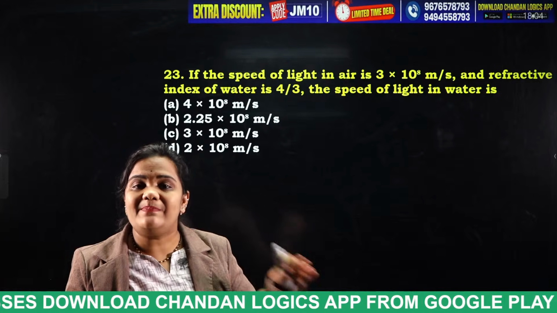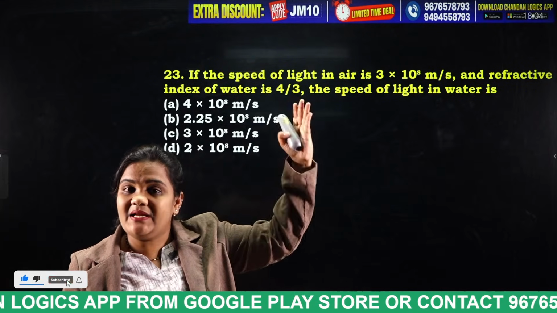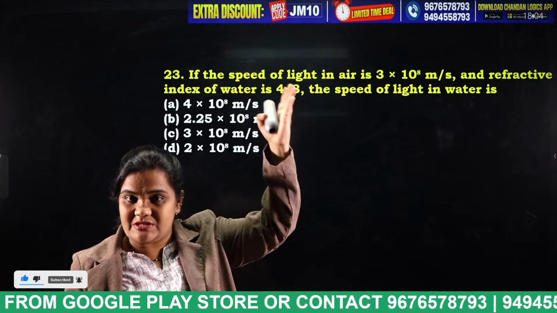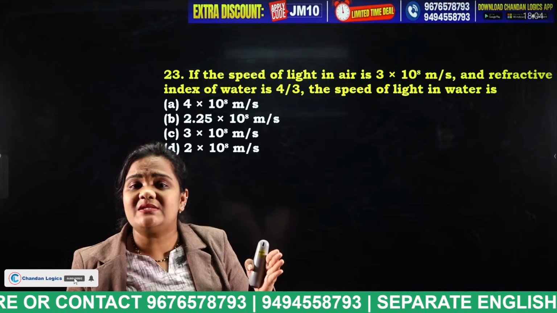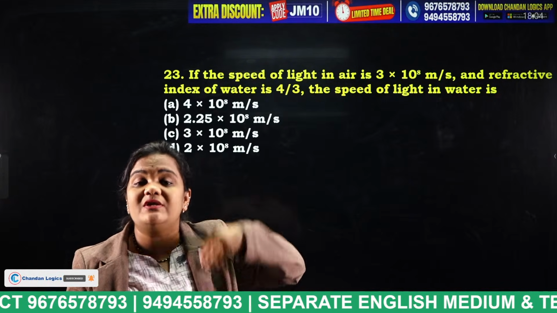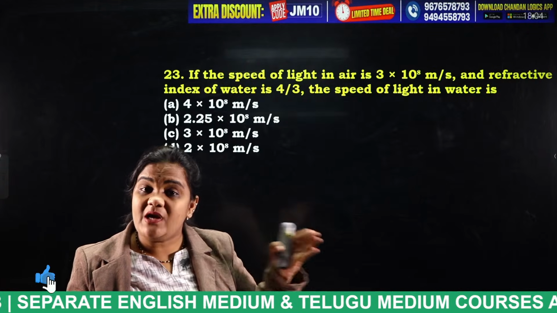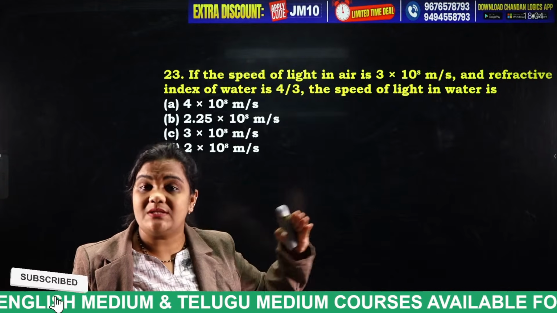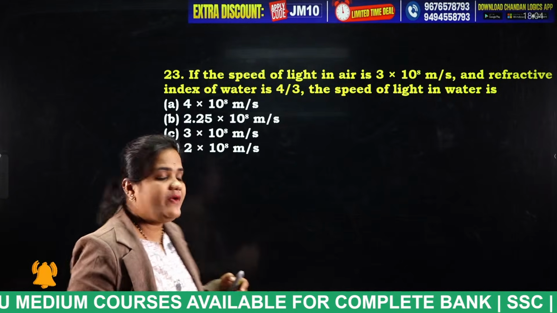For that reason, when lightning strikes from the sky, if there is a lightning storm, what happens, friends? At first the light is observed, and then after that the sound is observed. Why so? Because the speed of light is so many times bigger than the speed of sound. Okay, very good.